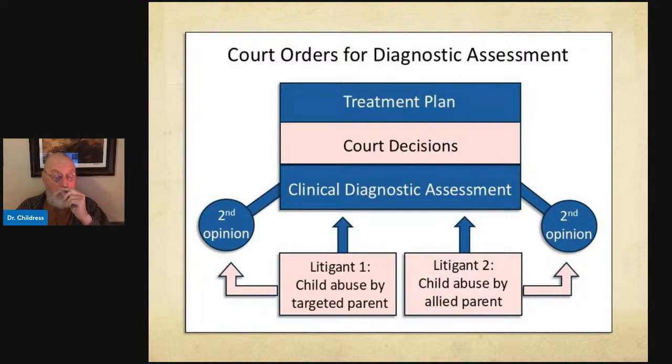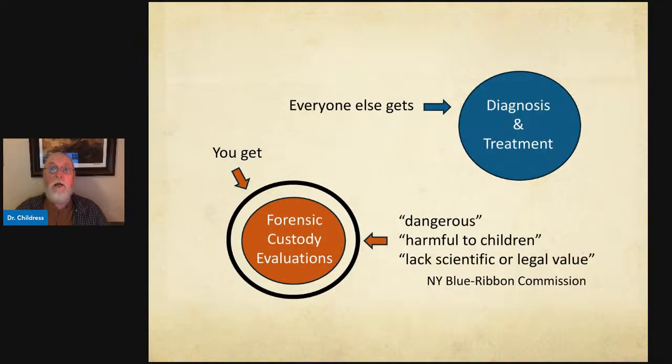Each litigant parent, allow them to appoint their own second opinion consultant on this. The appellate system in healthcare for disputed diagnosis is second opinion. So let each one of them appoint their own second opinion to participate in telehealth in the assessment. Then you get the clinical diagnostic assessment with the consultation support. The court can then make its decisions and you can come up with a treatment plan to fix things. So there's your model for how to fix the family courts all the time, every case.